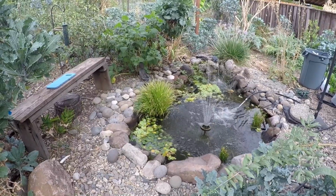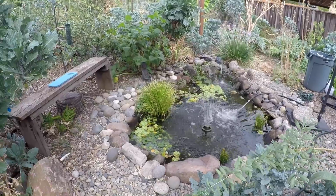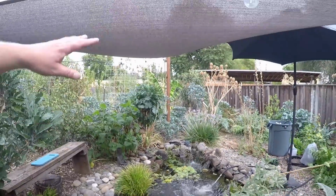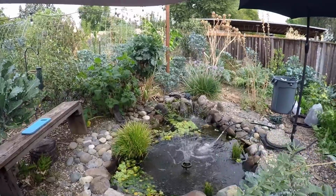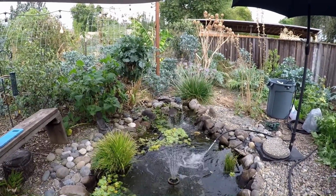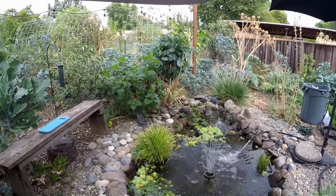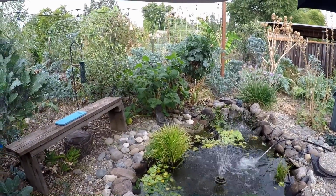They've always got a backup water supply. So it's really nice. We've even had blue heron come in, which are a predator to the fish, and I've lost a couple fish because of it, but I quickly remedied that, mainly by putting up the sun sail. I think it provided many different benefits, and that was one of them. Haven't had an issue. Having the dogs outside most of the time is also beneficial, but it was a sight to see, I'll tell you, coming out to your backyard and seeing a great blue heron at the edge of your pond.